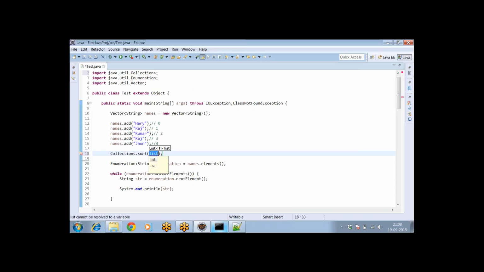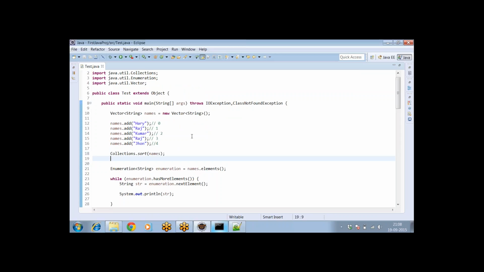So to this sort method, you can pass this collection object reference. You see, I'm passing that collection object reference. Now the sort method will rearrange the elements based on the nature of the elements. It will sort them based on the nature of the elements.